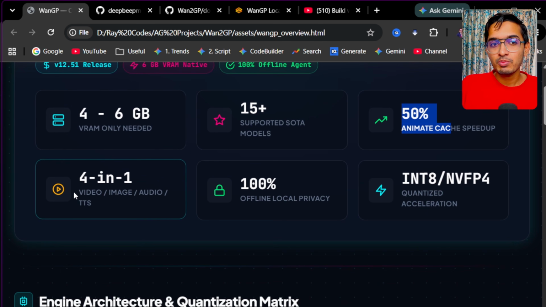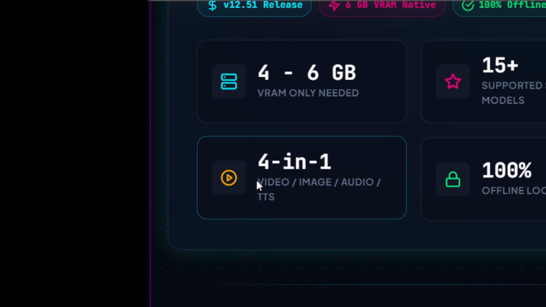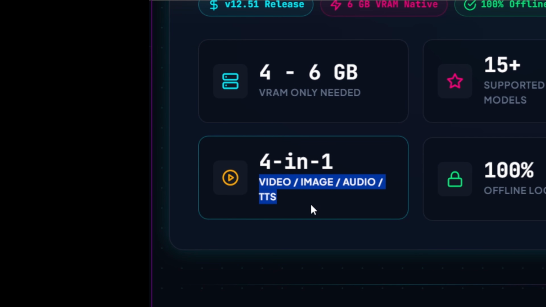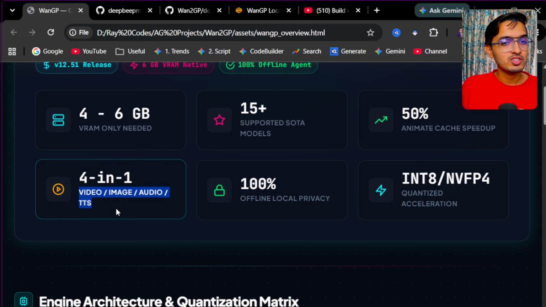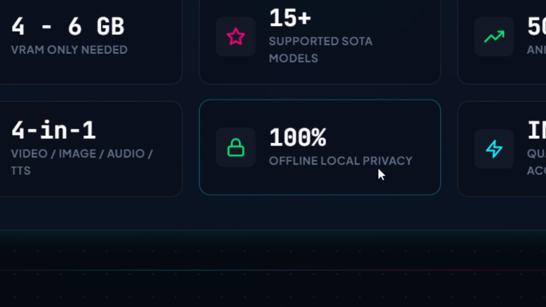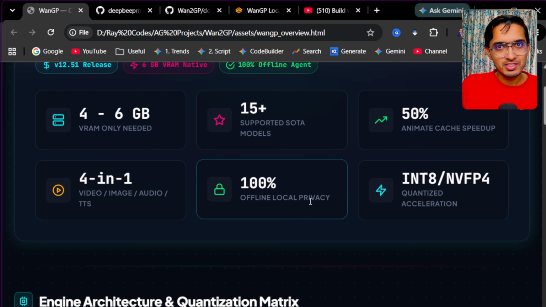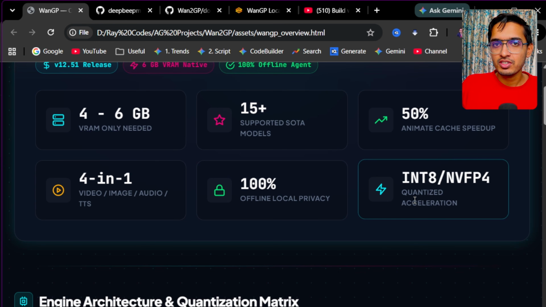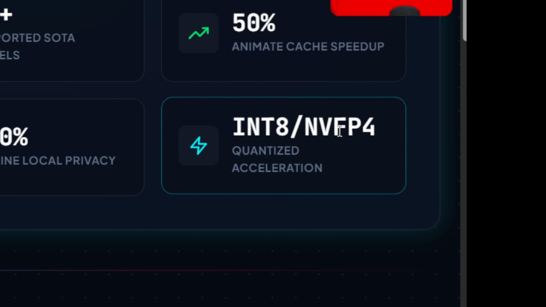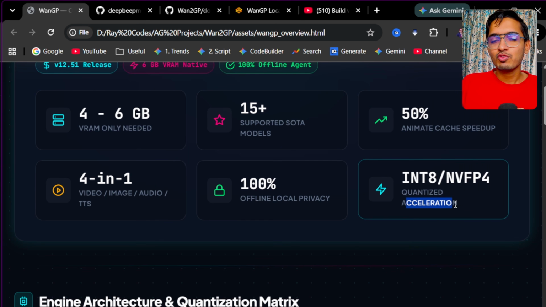It is also a complete powerhouse for all of your media. You can make videos, pictures, sound, and voices together, as it combines 4 massive tools into a single generation engine. And the best part is that everything is running completely local, so there is complete privacy of your data, and you don't have to pay for any paid APIs at all. And if your graphic card is constrained, there are 8-bit and 4-bit quantizations also available, so you can run the full accelerated pipeline no matter what your setup is.